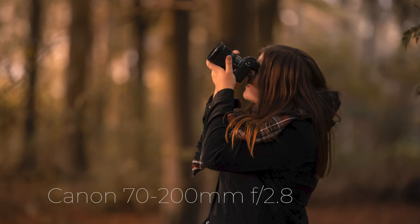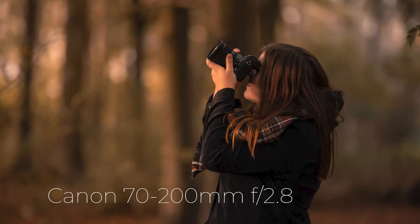Tip number three is to put some distance between your subject and your background. If you have your subject right up against a wall, they're pretty much on the same focal plane, and there's not going to be much distinction between subject and background. But if you pull your subject a couple of meters away from the wall, you're going to get a big distinction between what's in focus and out of focus, and you get a nice blurred background with smooth, creamy bokeh.